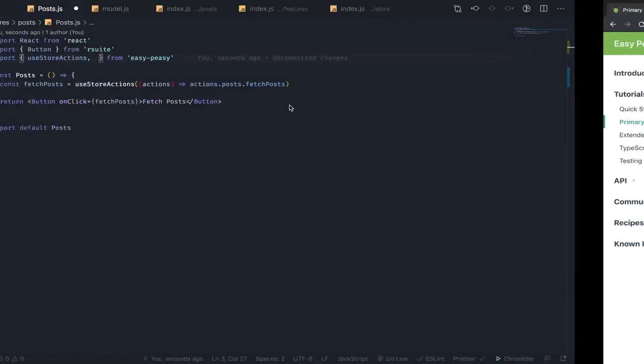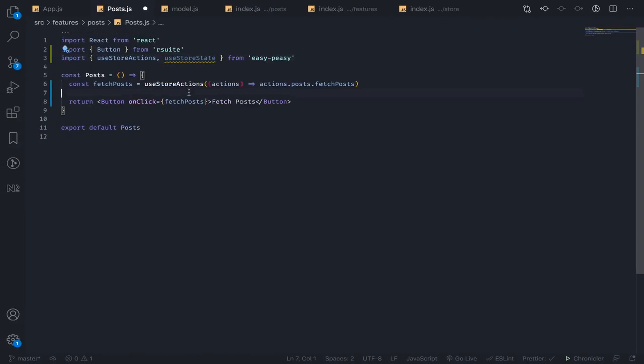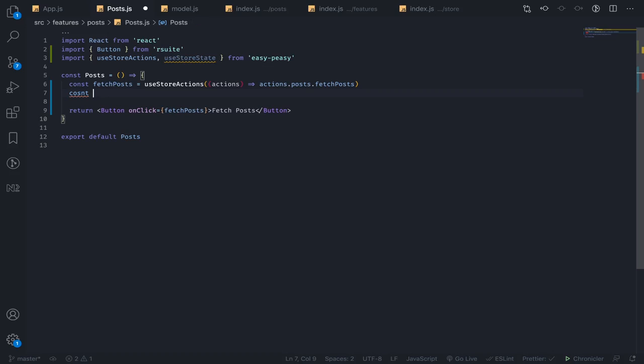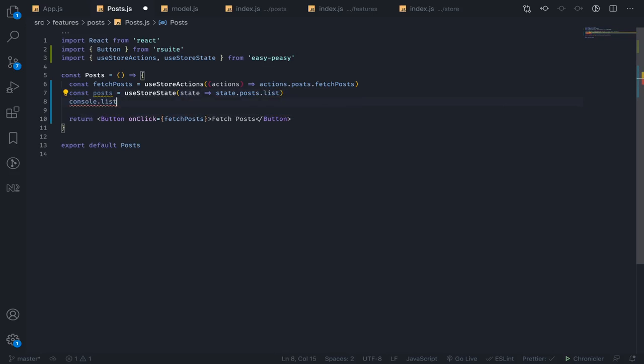useStoreState. So this will be the state. state.posts.list, and this just console logs the posts.